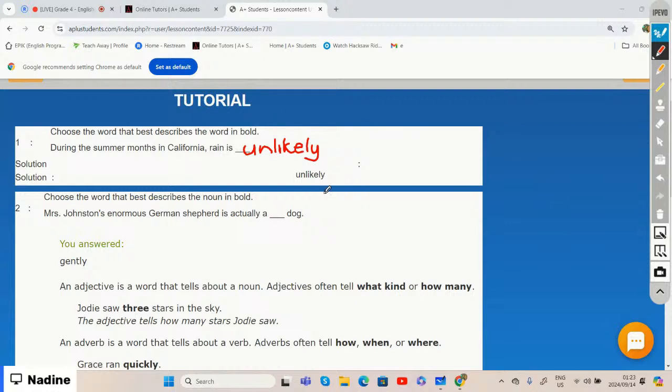Do we say it is a gentle dog, or do we say it is a gently dog? Which one is correct? Gentle dog or gently dog?